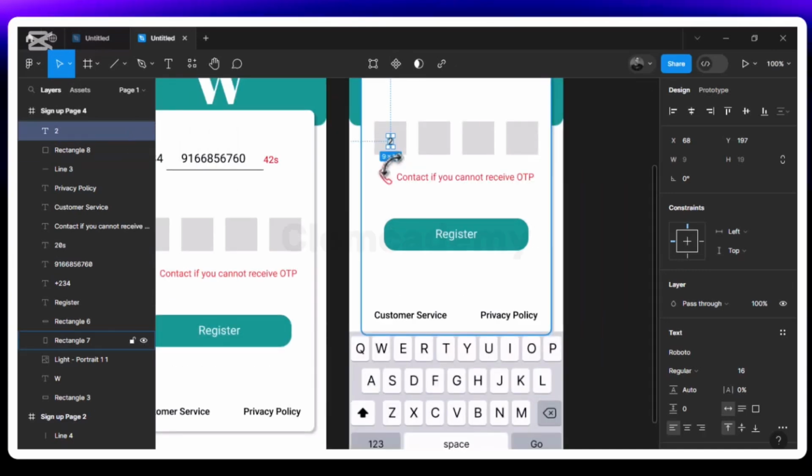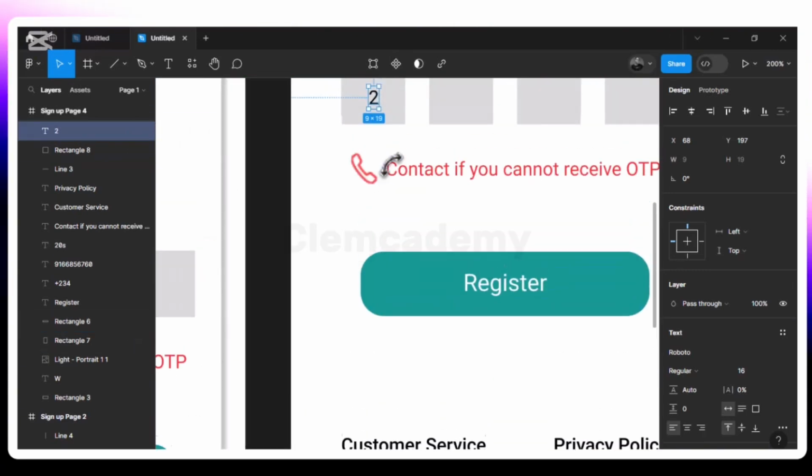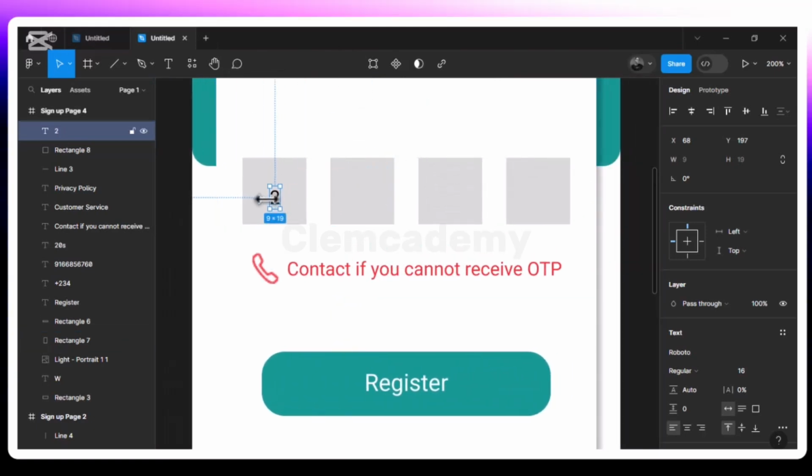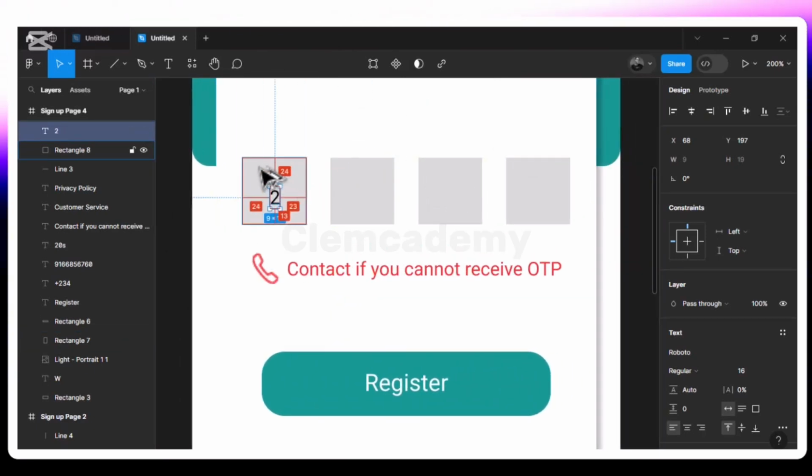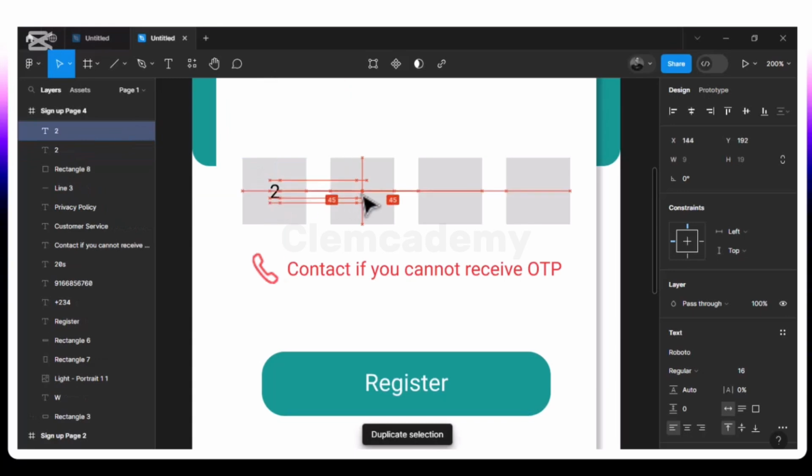I just have to increase this so we can see it very well. Just have to align it very well inside this shape. Okay, perfect. Just have to duplicate this, bring it here.